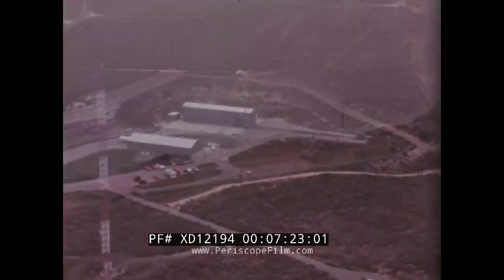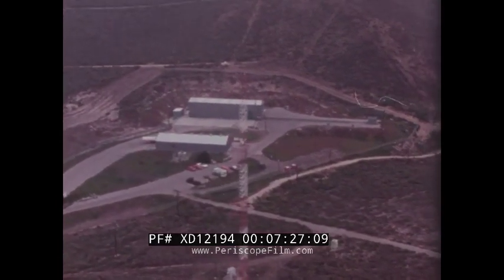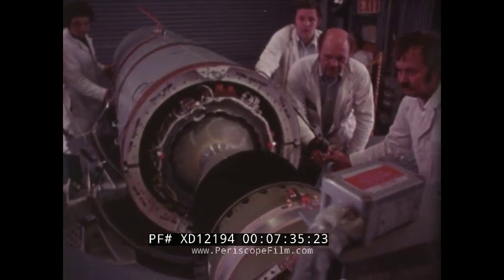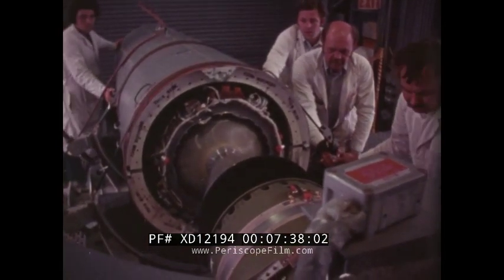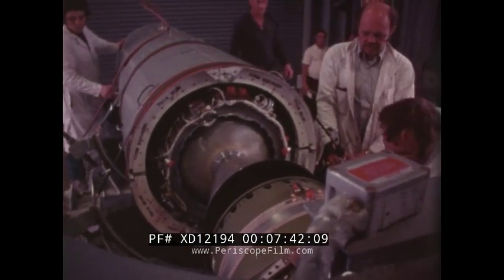For reasons of safety, the western test range is on the coast, so that in the event of a launch failing, the rocket falls harmlessly into the sea. The assembled first three stages of the Scout rocket lie ready in a transportable hangar. The fourth stage and the satellite must now be coupled.